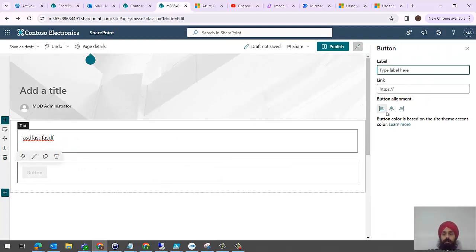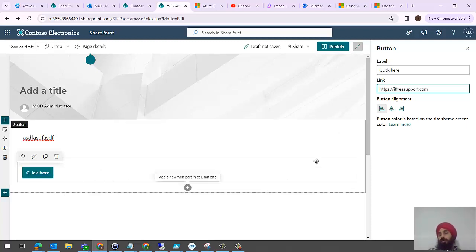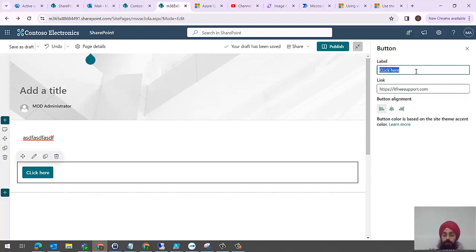I can edit the web part and say when this is clicked, go to itfreesupport.com. So if anyone clicks on this, they will reach IT Free Support. Click for IT support. Very quick. I can align it left, right, or center. Let's just make it center.